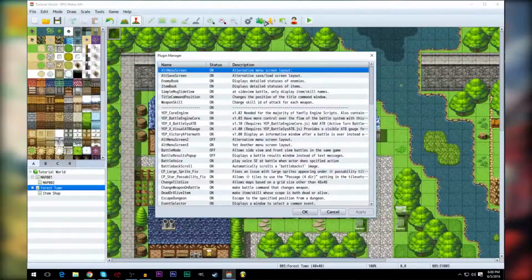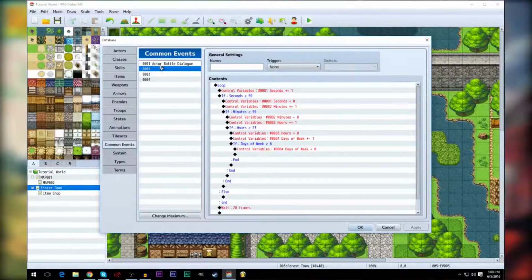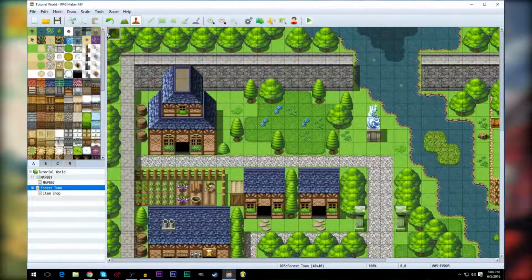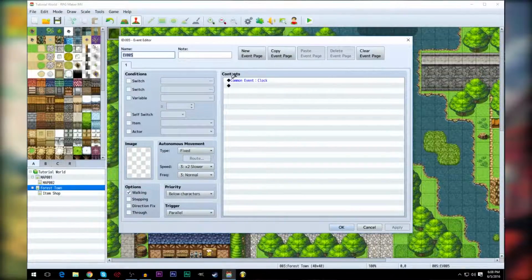Which reminds me, for common event, let's name this. I keep hitting my webcam. Yeah, clock. Excuse me. So we now have named that clock. So this will automatically activate the common event, make the common event start, and it'll keep going.